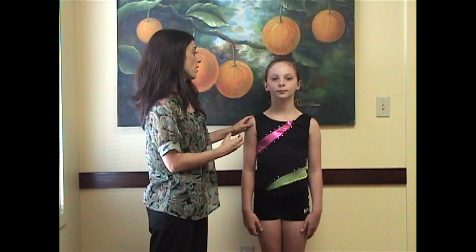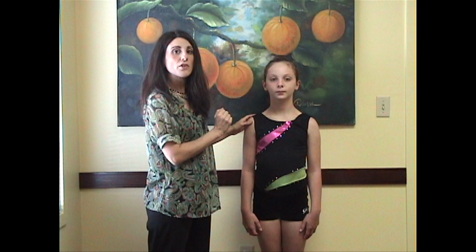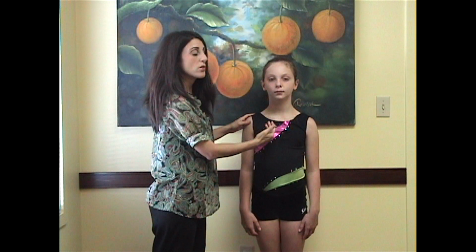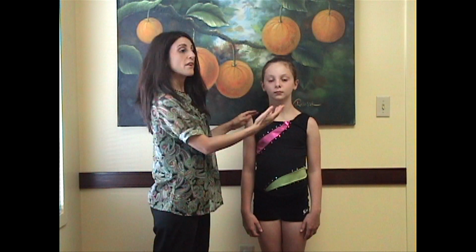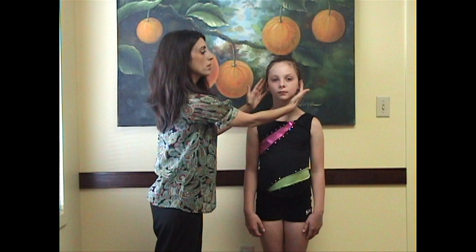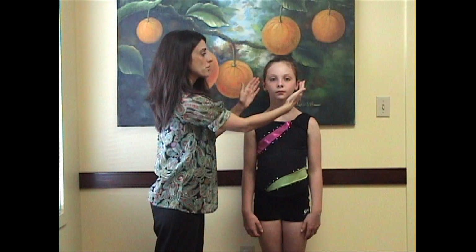And the last thing that we look at when analyzing your posture from the front is what your neck is doing in relationship to your head. Is your neck on an angle or is it nice and straight? Your chin should be over your breastbone. How does your head look? Is one ear higher than the other or are you rotated forward? Ears should be level and there should be no rotation in your head at all. So that's how we look at posture from the front.